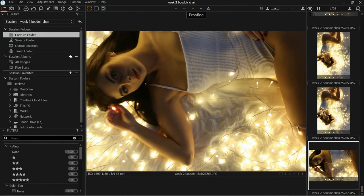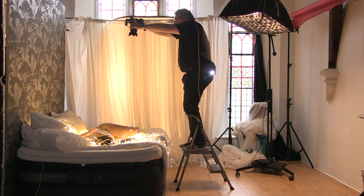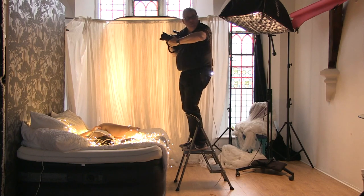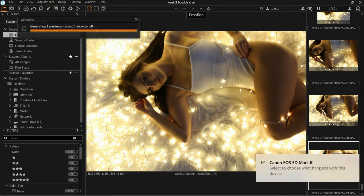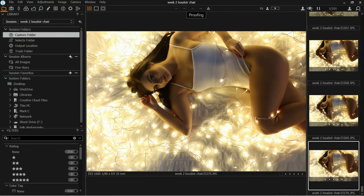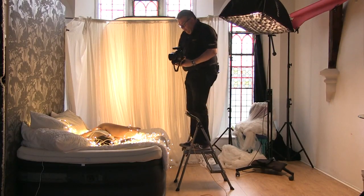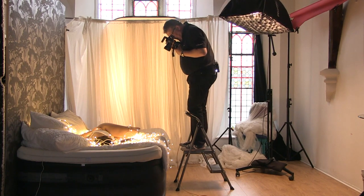Zooming in it is. Let me just put this over my shoulder. The lens is quite old, so it naturally zooms out, and obviously that's why I'm just hanging on to it. Remember, we're slightly underexposed, and if I bring it up lighter in post-production, it will start to open up the grain.